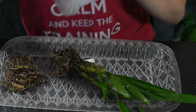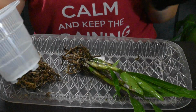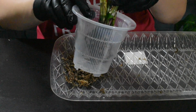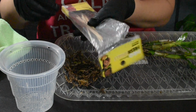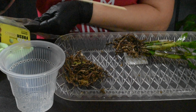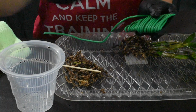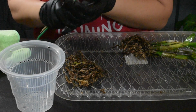So I'm gonna pot it in and I'm just gonna show you kind of what I'm gonna do, and then I'll just go ahead and do it. So I'm gonna use this pot here. I don't even know the size, but it's gonna be perfect. I'm gonna use some rocks and some bark that I already have. I'm gonna use one of the bamboo skewers as a stake. And I have some gardening flexible wire that I'm going to use, and that's pretty much it.